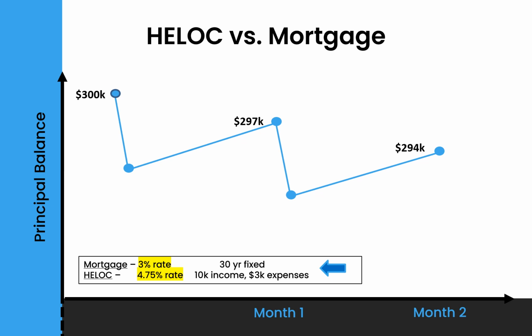The interest charged on the HELOC is only simple interest. Look at your mortgage and say you're being charged 3%. Okay, what percentage of your payments on your mortgage go towards principal, right? Versus what go to interest? A lot more than 3% of your mortgage payment is going to interest, right? Especially in the early years, it's substantial. Whereas with a HELOC, because it only charges simple interest, when you dump that $10,000 in, 100% of it goes to principal reduction, 100% of it.